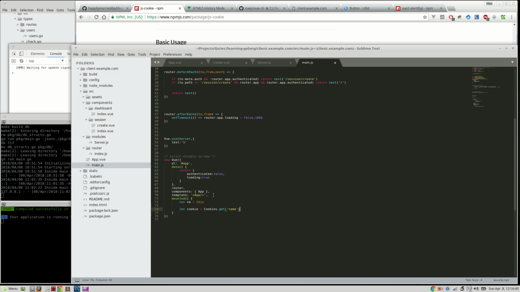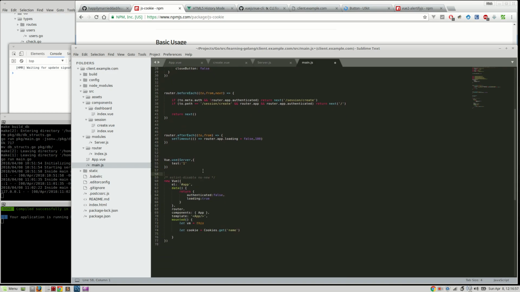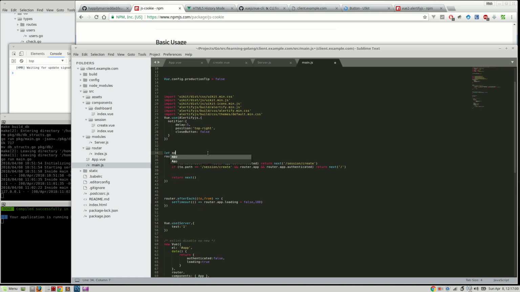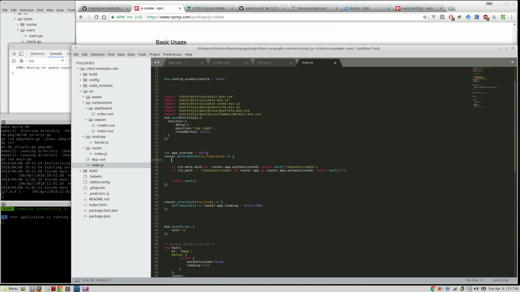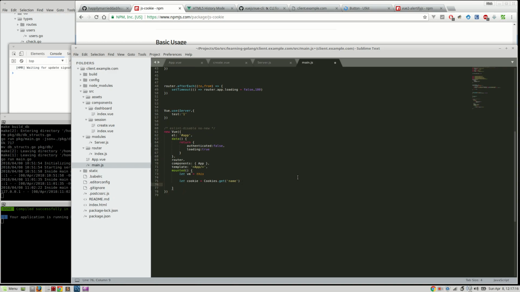And then we'll say, let's see, started equals false. We'll say if not app started, we're just going to return, we don't want any routing allowed at all for the moment. And then we'll say this.server.connect our test.